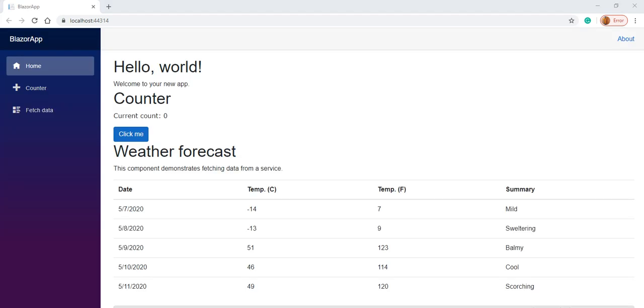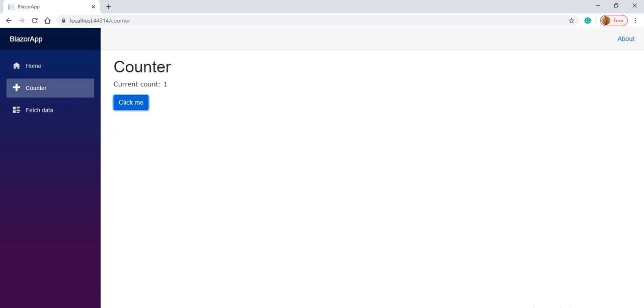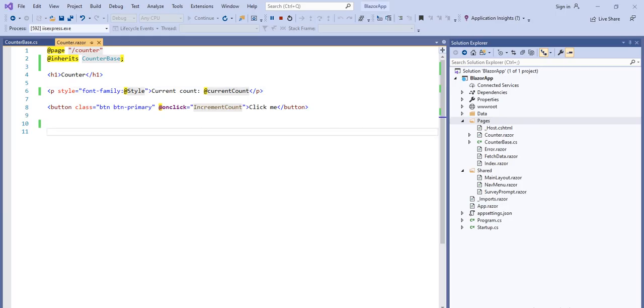It's loading the page. When we click on this Click me button, it should increase the counter number. The application has loaded. Now when I click on this, we can see the count is increasing. The same will happen for this component as well. So this is the logic of splitting the Razor component in Blazor.